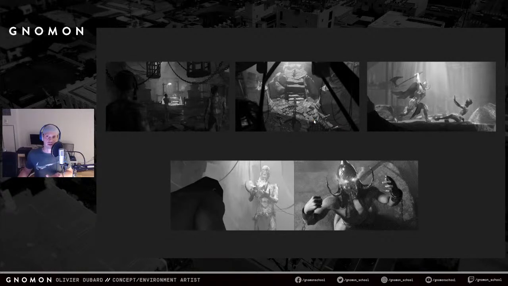Since the set is already built, I have my storyboard, so I have images that I can lean on. So I put my cameras everywhere in the set, and readjusted the lighting per shot. And I did a set of thumbnails, like you see right here, based on these images. They're not necessarily in order, but I picked the images that I think would sell this little pitch better. It's the same thing that I did for the environments. I would render in black and white and work the composition, work the lighting, making sure I direct the eyes wherever I want, and whatever feeling I want people to feel when they look at the image.